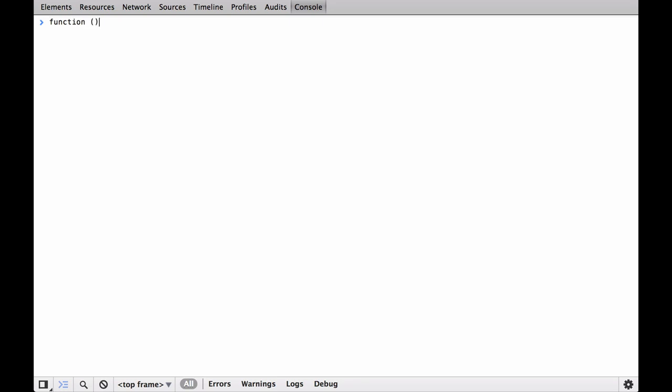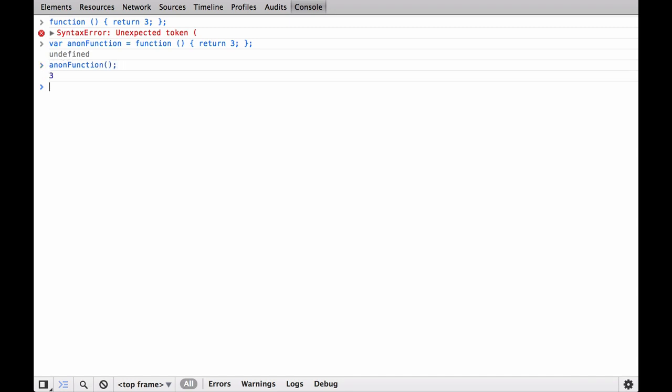Let's look at some examples. Let's define an anonymous function that returns the number 3. When we type this in, it returns an error. An error is returned because the function does not have a name that we can call. To fix this, we assign the anonymous function to a variable. In addition to allowing us to define an anonymous function, this also allows us to pass the function to other functions as a variable. To call and evaluate the anonymous function in the variable, we just use the parentheses.